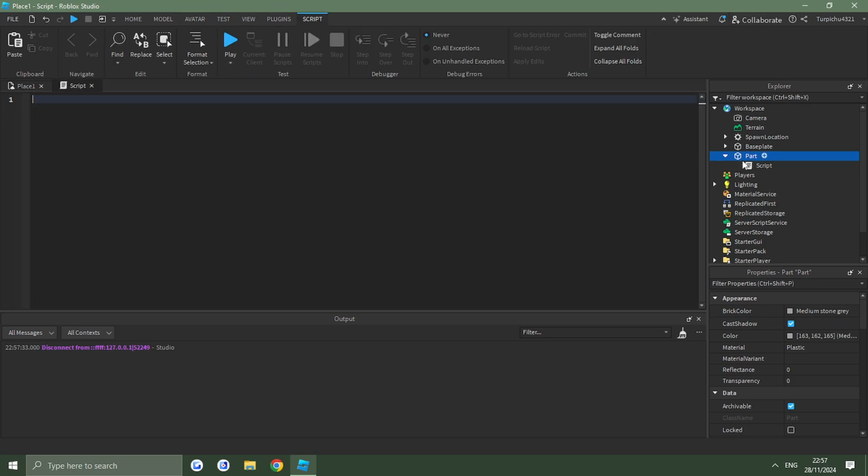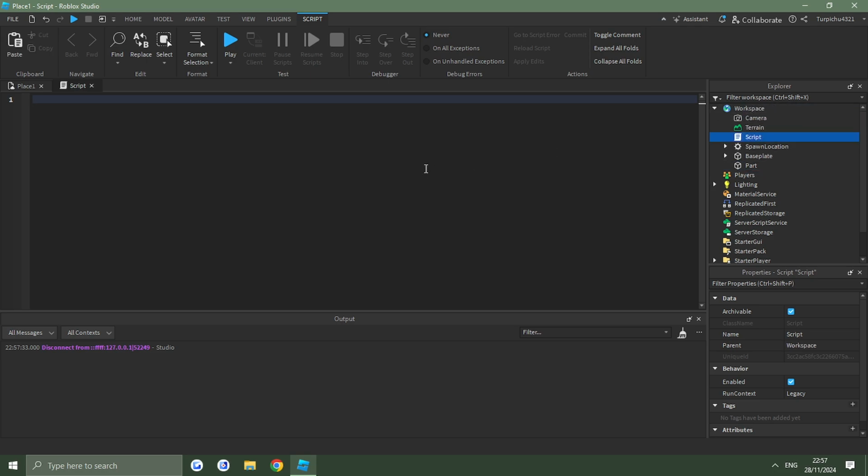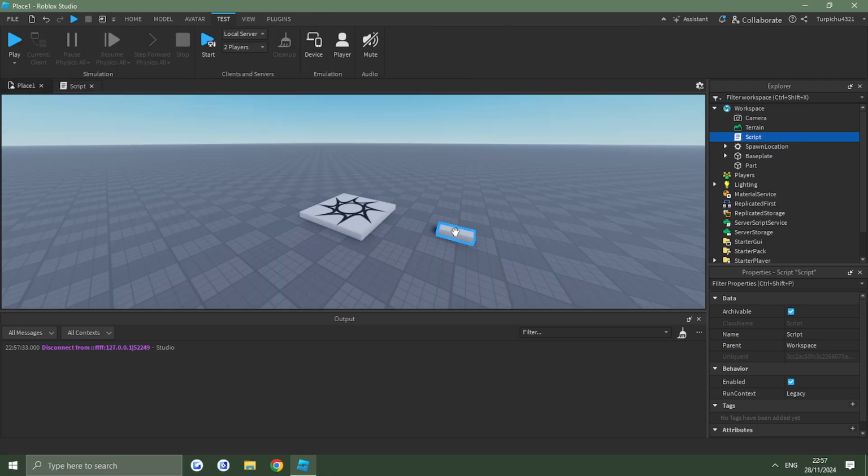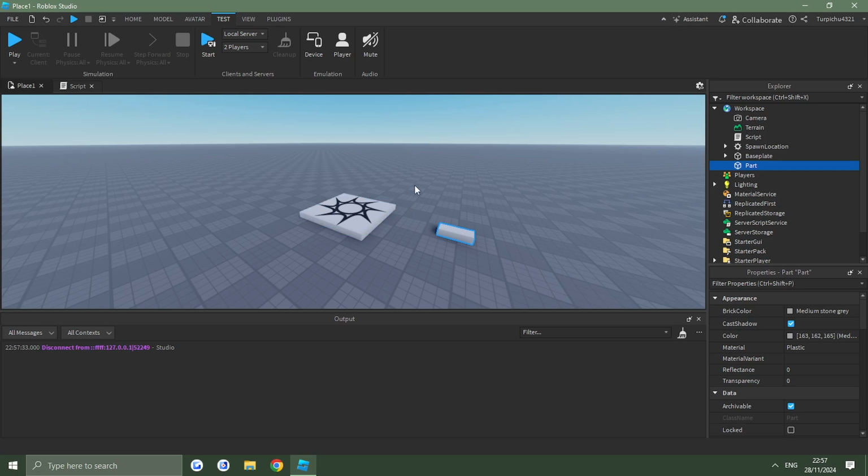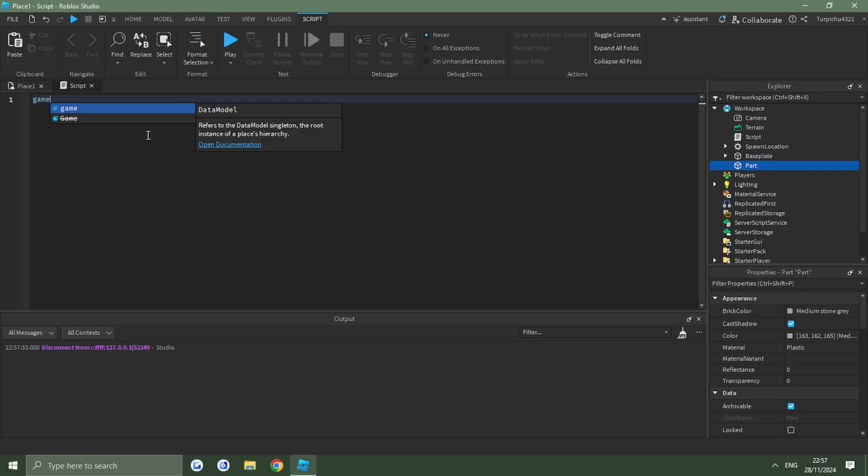Now I'm going to move the script back to the workspace. I'm going to show you what an event is. So an event pretty much means a piece of code that is run when something is triggered. So for example, if I wanted this part to trigger when I'm walking on it, like a player is walking on it, I want it to trigger the touch event. So to do that, I would simply do game.workspace.parts.touched.